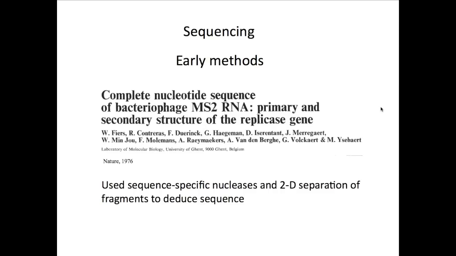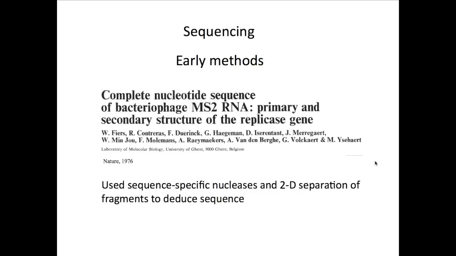The history of attempting to discover the detailed sequence of a nucleic acid has many examples of laborious and painful experimental methods. The very earliest complete nucleotide sequence, or complete genome, if you want to think of it as that, was this one of the bacteriophage MS2, which was an RNA bacteriophage. And this was done by this group with Walter Fiers and many of his other collaborators in Belgium and East Barrett.